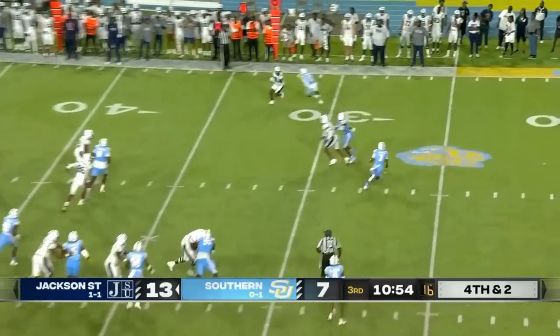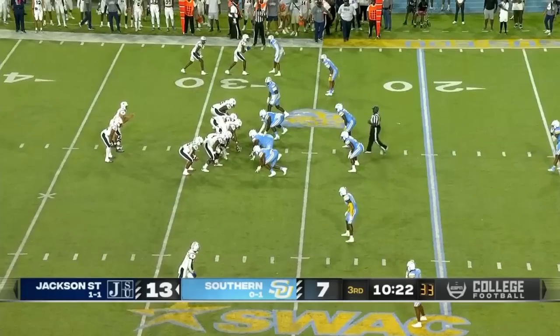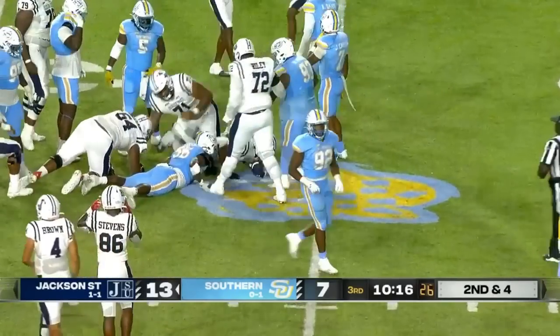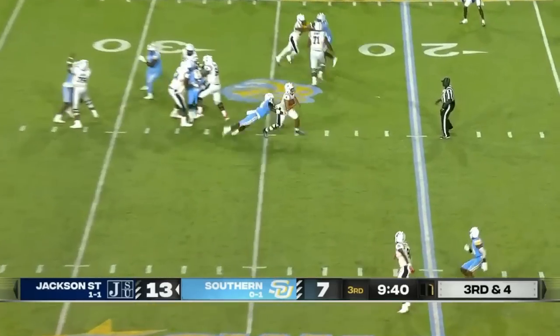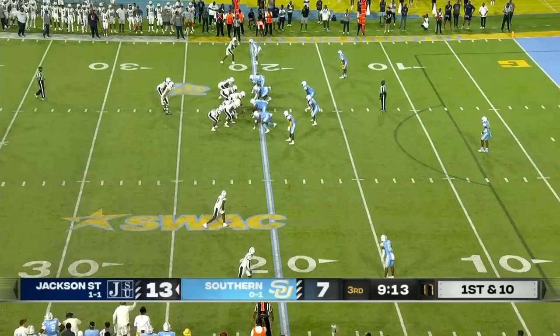Got him. Rolling out. Good open field tackle, but past the chains. Instead, he got hit, and they were fortunate that he held on to the football. Back-to-back runs by Desmond Moultrie. Jason Brown, 4 for 4 on this drive for 21 yards. He elects to step back, call his own number, and picks up the first.